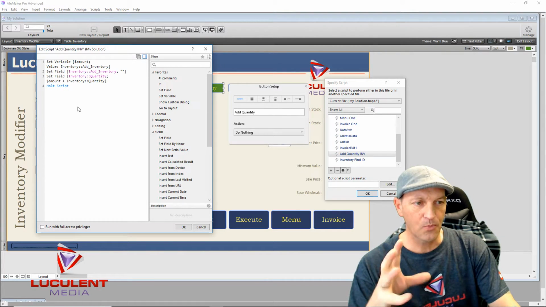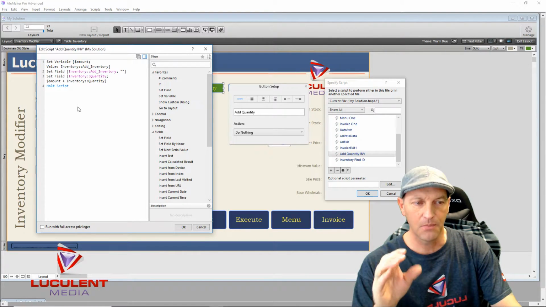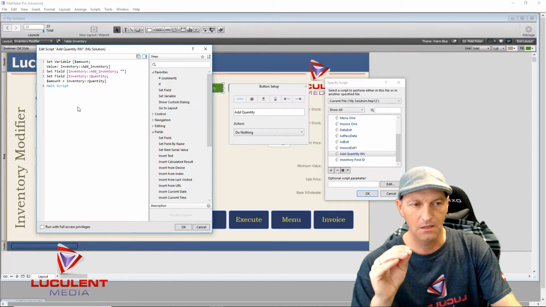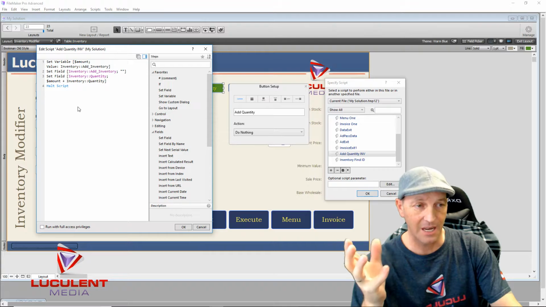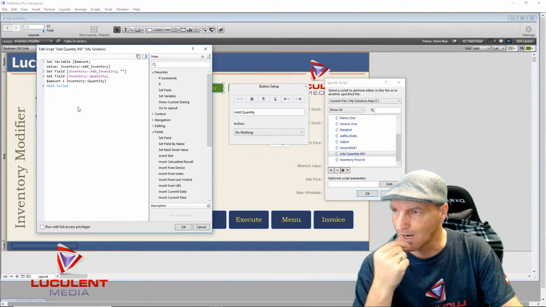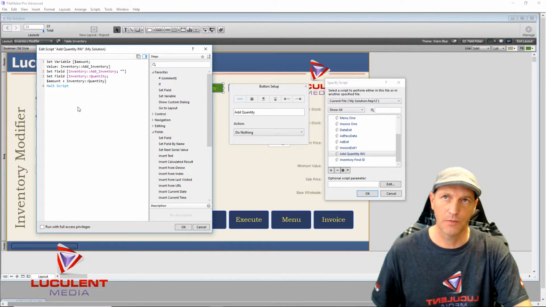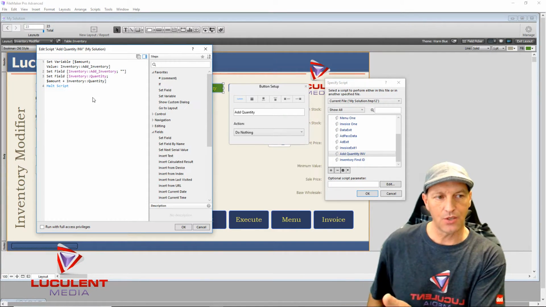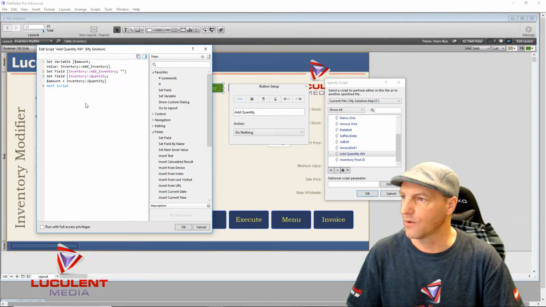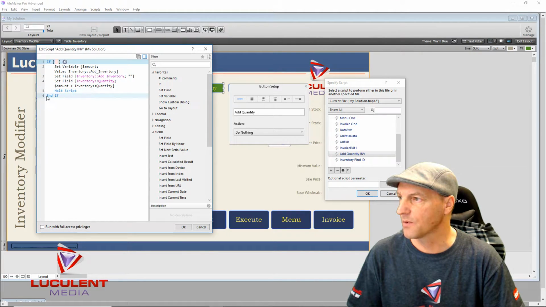Now you will probably want to go ahead and put in an if script, so that if your field is empty, it just halts the script should someone accidentally push the button. But it's not going to change anything if you just push the button. So we're going to add our if statement, and we're going to close it down. We're going to take our end if all the way underneath there.